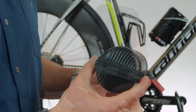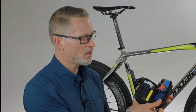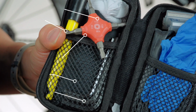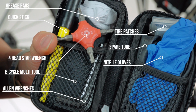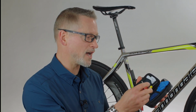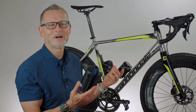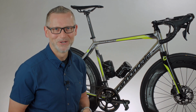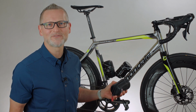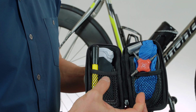If you're using the zippered version, it's a clamshell. All my stuff is right there. I can see exactly what I'm trying to get. Maybe I'm just trying to tighten up my handlebars a little bit. Well, I've got this tool that lets me do that. And I didn't have to rip apart all my stuff. I'm not standing on the side of the road with all my stuff laying out, right? It stays nice and organized.